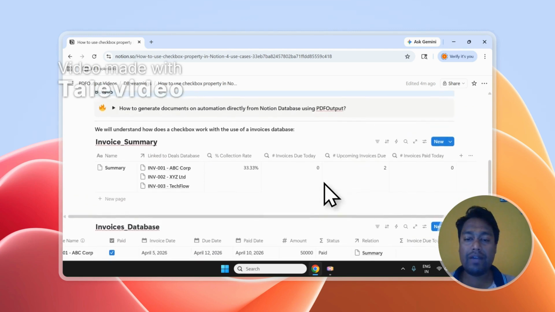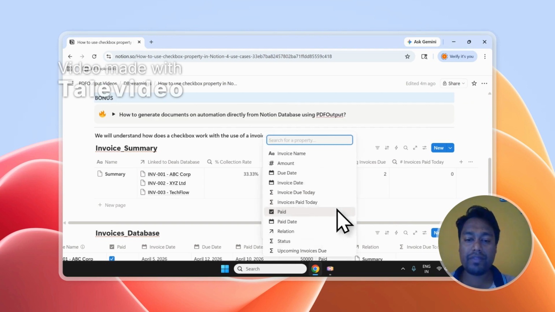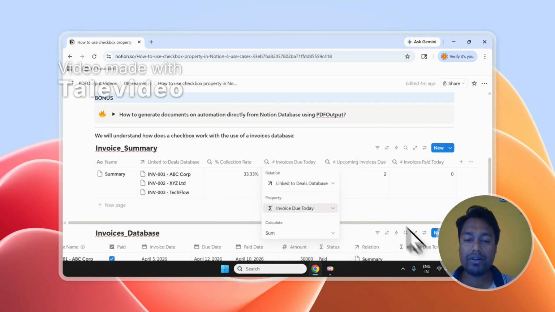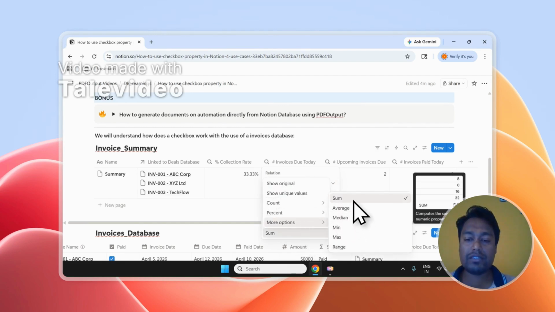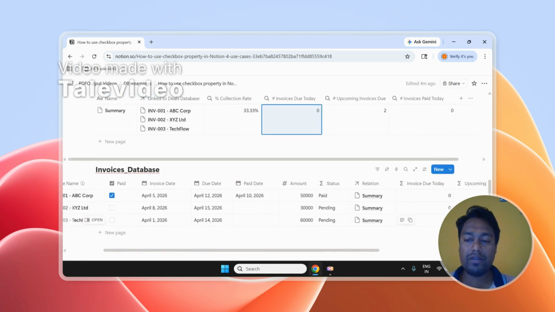On the top, I have created another rollup property, which I have linked to the main database. Inside here, I have fetched that invoice due today column and calculated the total sum of it. It calculates the total sum of all the values in this column and reflects that value over here.